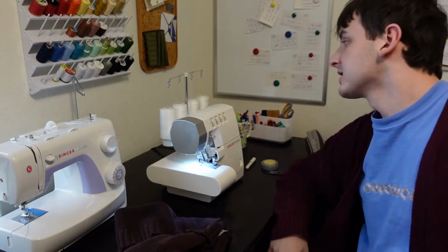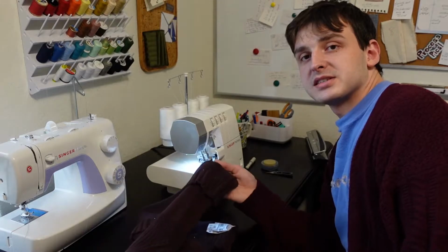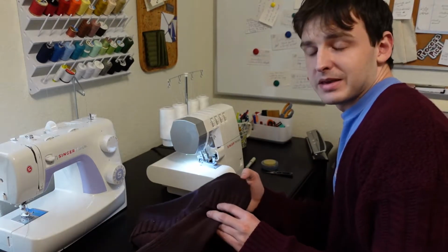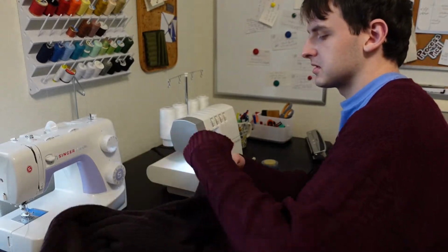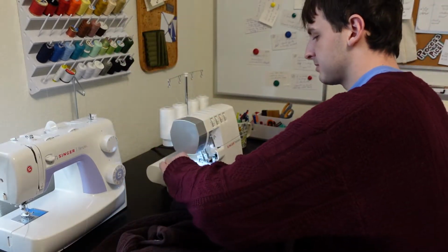That was really not relevant at all, but I only have white thread for it right now, which does not match this at all. But I don't think you'll really see it. It's going to be on the inside. At least I'm hoping you won't really see it. I'm going to start with one of the side seams, I think, going toward the back, just in case if I do mess up, it's not as visible.